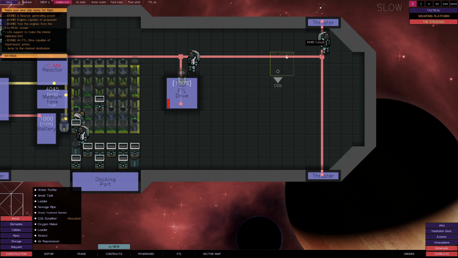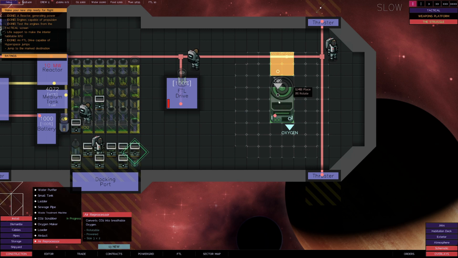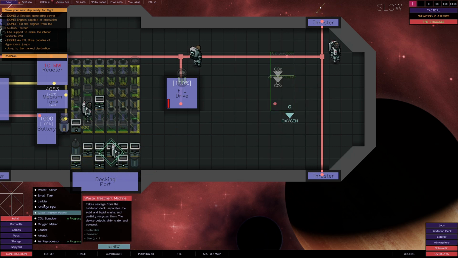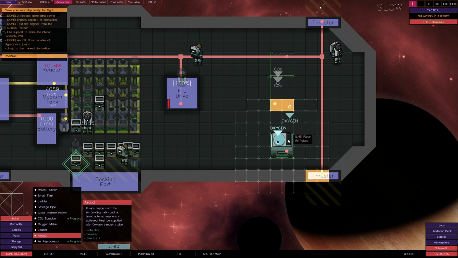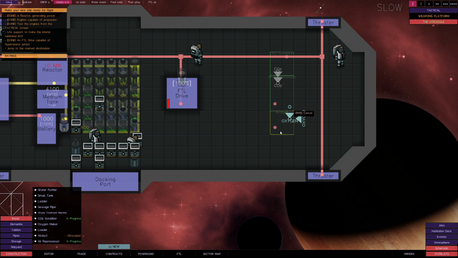So the CO2 scrubber, this pink dot is right on the power line, so it's already going to get power, and then there's the output here where CO2 is going to come out. We need to connect that to an air reprocessor, which takes the CO2 and converts it to oxygen. Point it that way, and then we're going to put an air duct after that. The air duct's going to put the O2 into the air. R to rotate, just to line up these ports. I just like making these things close, with a short pipe connecting them, to avoid any issues with running other pipes around these guys later.